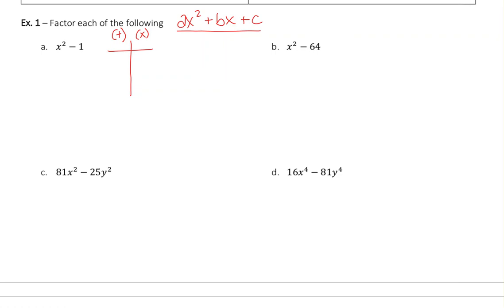Now if you look at the general form of a standard form quadratic that I just placed up there, you will notice that we are missing our B term in each of these problems. There is no single x variable. This here is our A term, and here is our C. What that means is their B term is 0. So we're looking at two numbers that would multiply to -1 and add to 0. Well, the only factors of 1 are itself. So you're looking at -1 plus 1, because -1 plus 1 is 0, and -1 times 1 is -1.